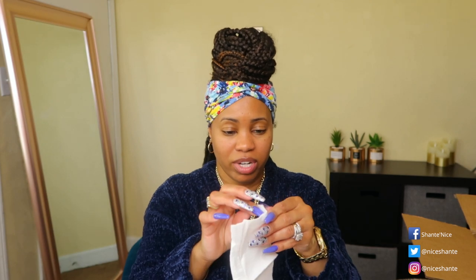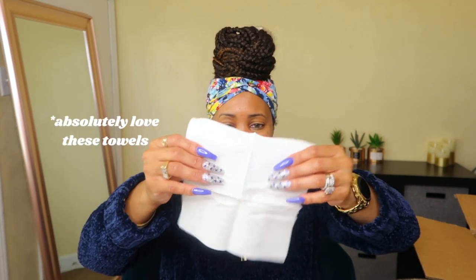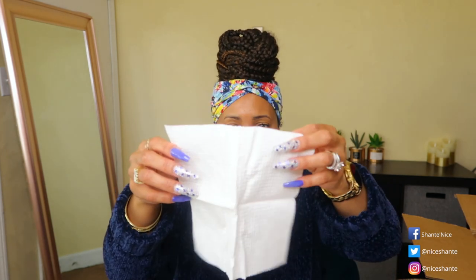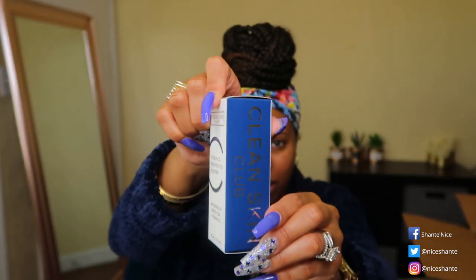This is the regular size cleaning cloth from the 25-count. You open it up and it's a nice little square. I can feel the smooth side and the texture side — they do feel different. It feels really good on the skin. If I wanted to use this to remove my eye makeup, I normally take a cotton pad with micellar water for my eyes and then use cleansing oil for the rest of my face, but I could even cut this into four sections and use it to take off my eye makeup. I'll be saving on regular paper towels by using these.